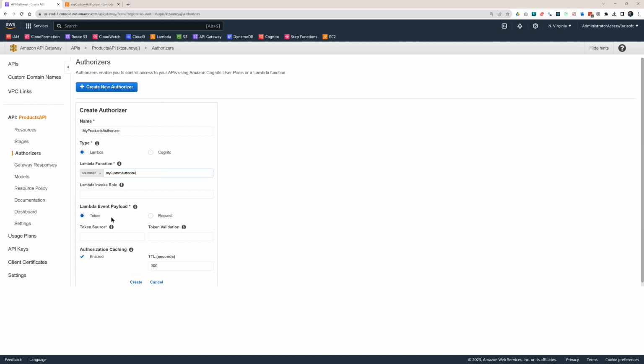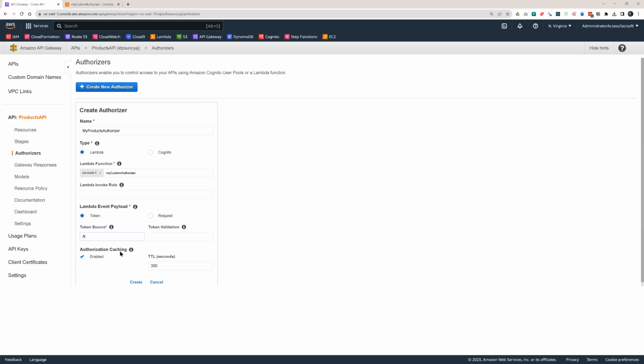And then we could choose what type of authorizer it will be, a token authorizer or a request authorizer. So a token will just take a token from the headers, but the request is a little bit more complicated. Here you can take the token from a query string, from a stage variable, from context, or from header, or you can even combine them. So you take something from the header, you take some other thing from the query string. So this is a little bit more complex. I'm not going to do that. I'm just going to do a simple token authorizer.